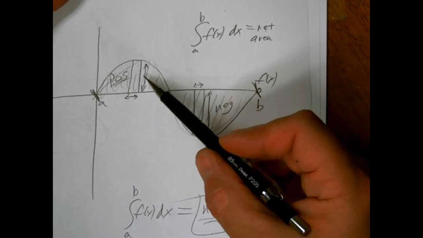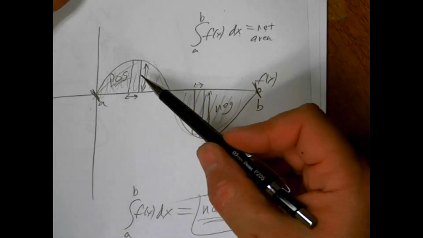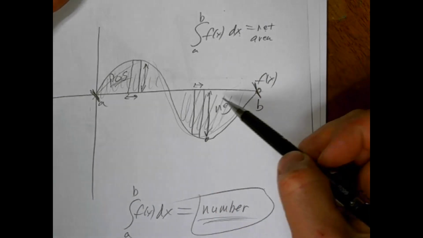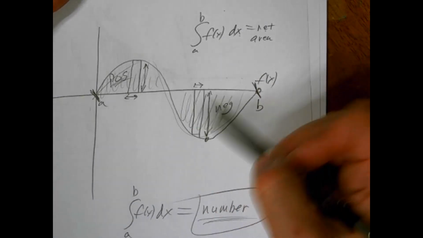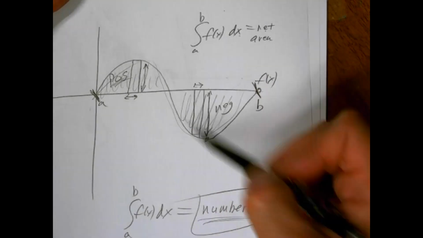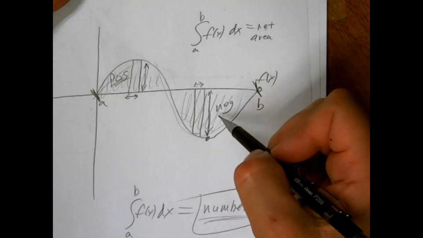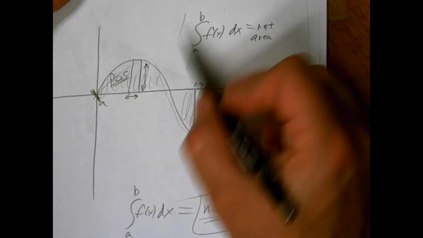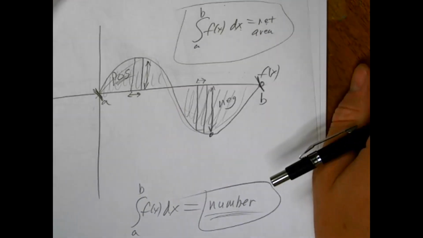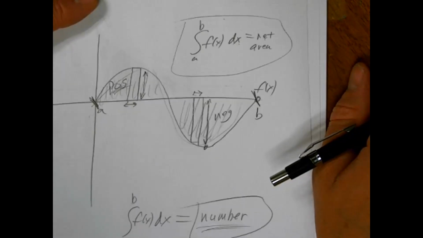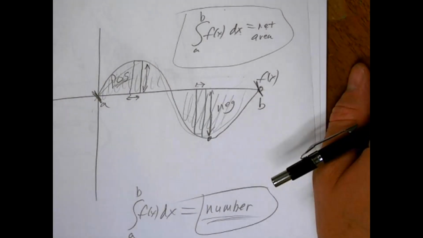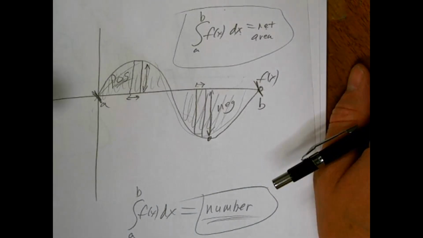Meaning, if the positive region is larger, then the positive region, take away the negative region, will give you a positive result. If the negative region was larger, and I've kind of drawn it that way, then the negative, take away the positive, will give a negative result. Either way, you're not getting area, you're getting net area. All right. Now, therefore, what interpretation would go with that? Well, it would depend on what area means. All right. In the particular context.